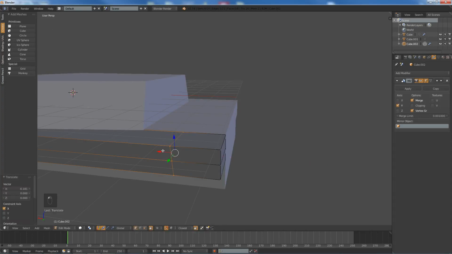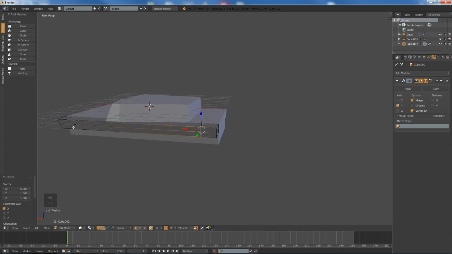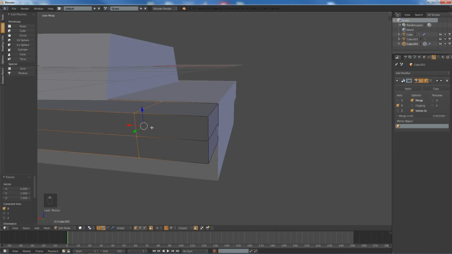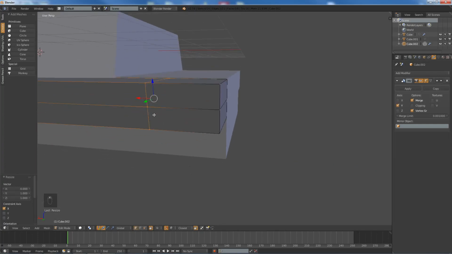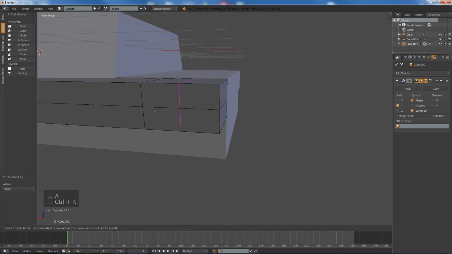I'm going to hit S X 0 because that's slightly off since we moved that point up there. We move that up here. Where is it about in the tank? So it's about there, I guess. Add another loop cut here.